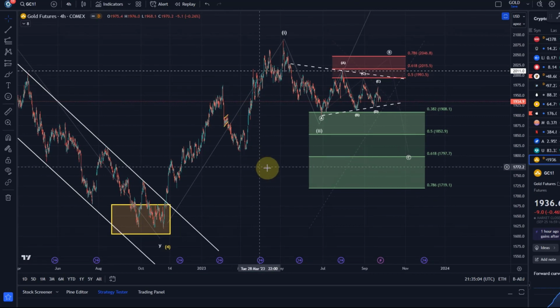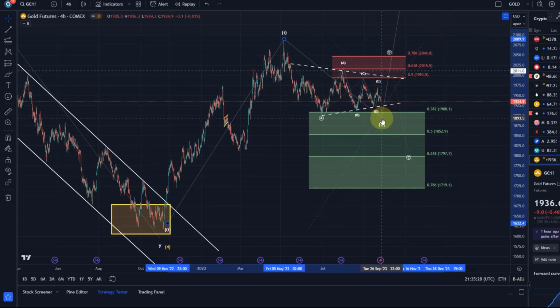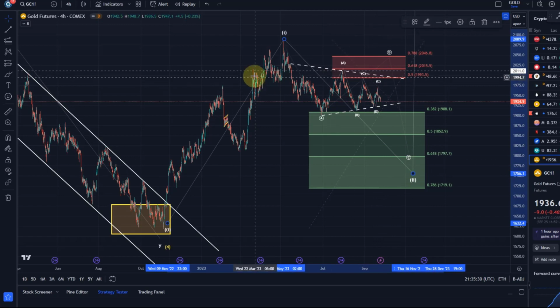To be honest, it would be very, very shallow for a wave 2. I'd like to see typically a wave 2 to get to at least the 50% retracement level. As you can see here, this swing low that was made in June reached only the 38.2 retracement level. And at the moment, we're just ranging, basically. And a range, or a triangle, a wave 2 cannot be a triangle. So therefore, for me, I would like to see a clearer 3-wave move anyway.